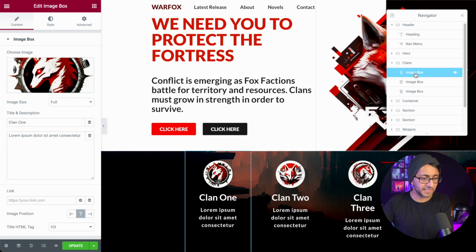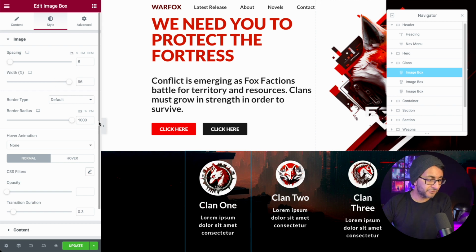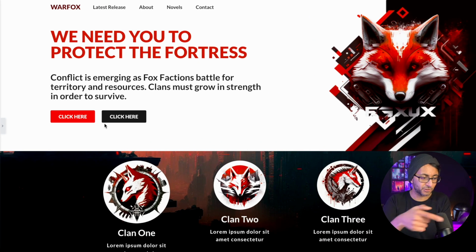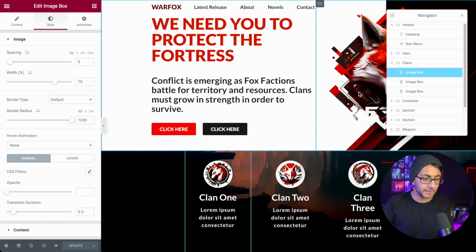And then inside of there, we just have image boxes. And the image box is basically just an image, a title and wording. And then obviously you do your stylizing over here. You would stylize it accordingly. I did make the images be 75%. 100% felt a little bit too big, and you can see what's going on there. So I put it to 75% to ensure we could still see all of the wording on the screen.